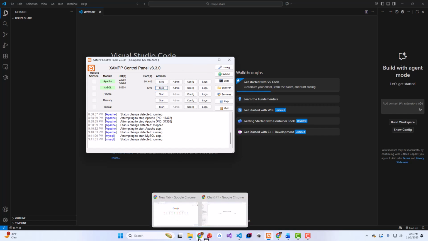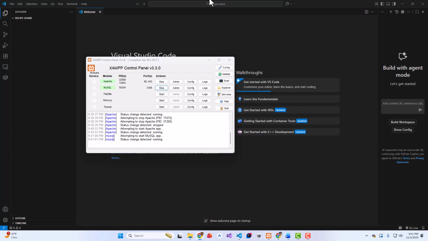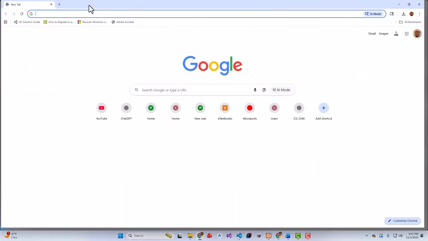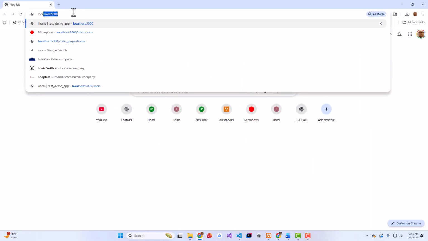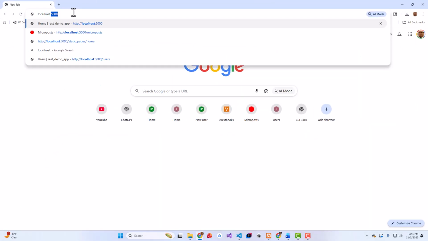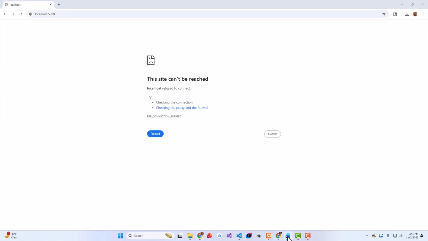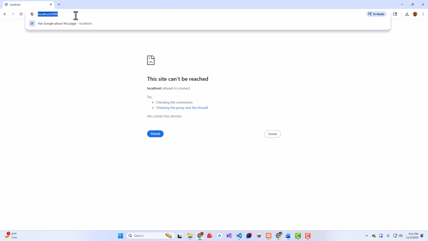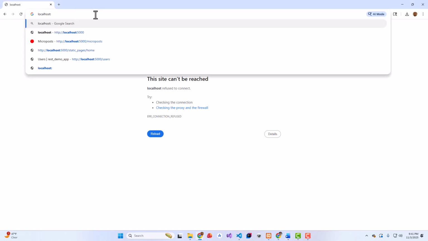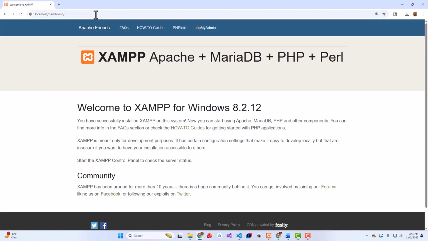And just to make sure that this is working properly, I'm going to drag this over here, and we're going to go to localhost. I think I have it on 5,000, but it might be on something else. Maybe it's something else. I think it's just localhost. Let's do that, actually. I think it's on port 80, so that's the default. So let's do that. Yeah, there we go.